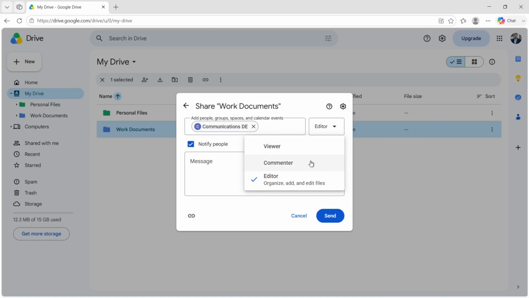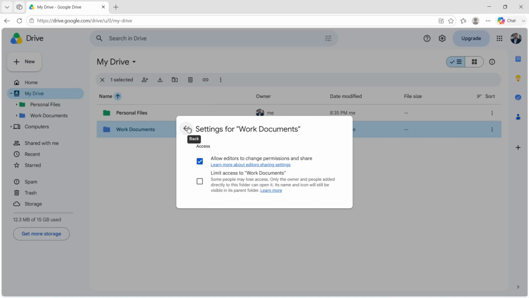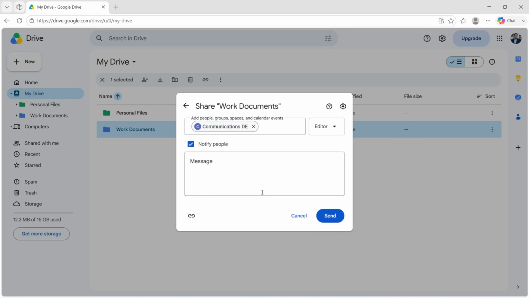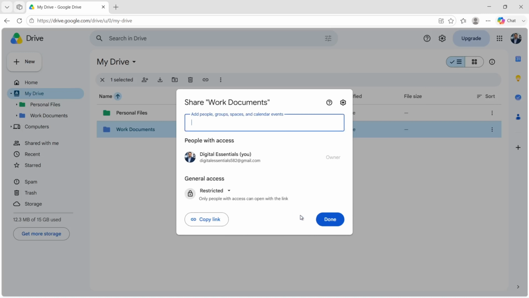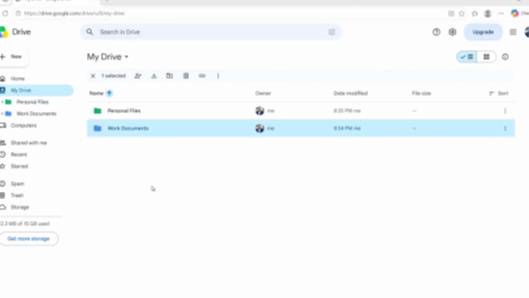Commenter allows others to leave comments without making changes. Editor allows others to edit the file and collaborate with you. If you use a shareable link, make sure to check whether access is restricted or available to anyone with the link. Always review sharing permissions carefully, especially when you work with important or confidential files.